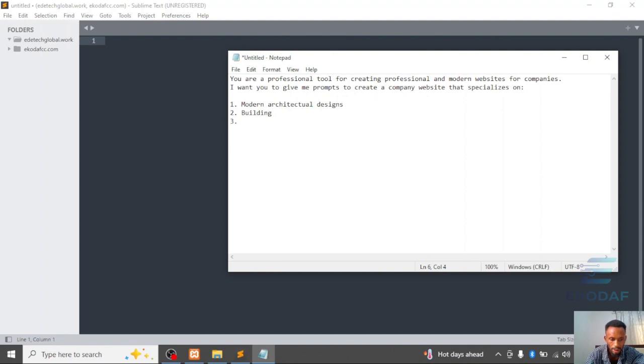Number three, building designs. They also do building designs. Number four, let's say they are also into renovations. All right, renovation of building structures.